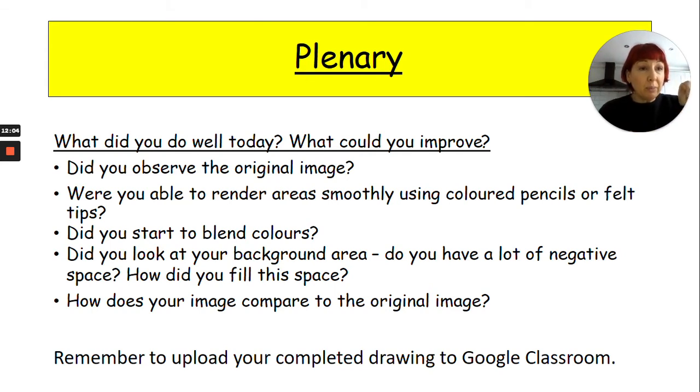If you're colouring in a squarish shape, you will go round the edge and then one direction. If you're colouring in a circular shape, I know I've taught you this in class, you will go in a circular motion in order to get that smooth render. And also it gets the viewer's eye to move in the direction of the shape, so it's quite a useful tool.